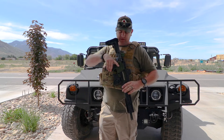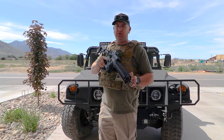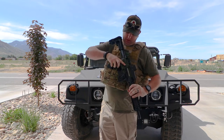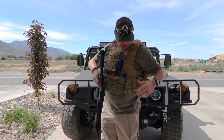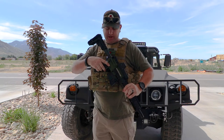This clips off, so I would recommend keeping a sling on this in case you need to throw your AR back out of the way to go hands-on — cuff somebody, whatever. You don't want your rifle in the way. You mount it wherever you want. I'll probably play around with it in a few different locations, maybe over here out of the way a little bit more. Really cool system.